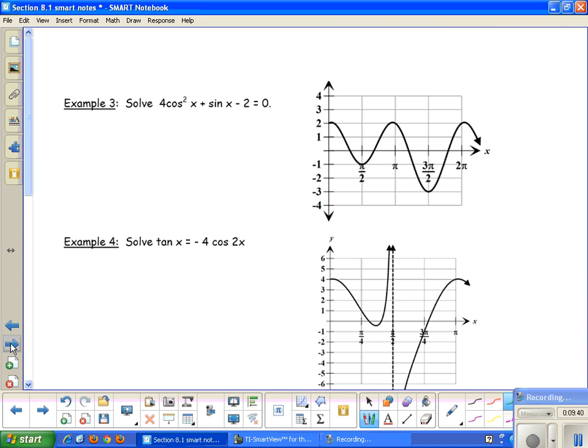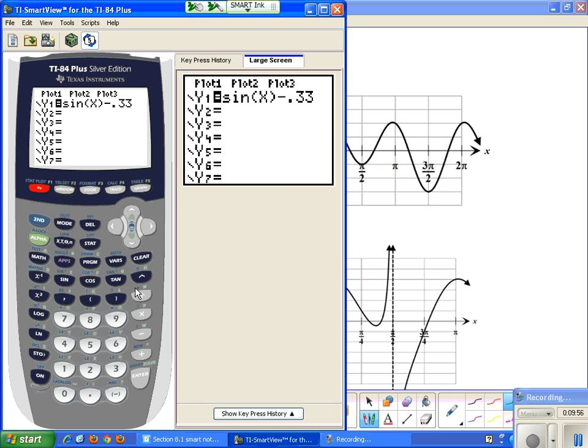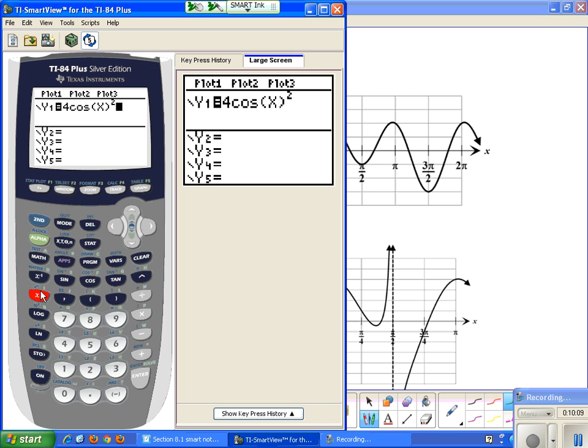So then let's go to the next one. For the next equation that we have, I want to plug this in my calculator, make sure it's equal to 0, which it already is. So these are a little bit harder to plug into your calculator because of that cosine squared. In my calculator, just to show you how I would do this, I'm going to clear this out. I would have the 4 times the cosine, and then I'm going to put x in parentheses because your calculator automatically puts up parentheses there, so you can't do the square. So you can do the square afterwards like that, plus the sine of x, and then minus 2.